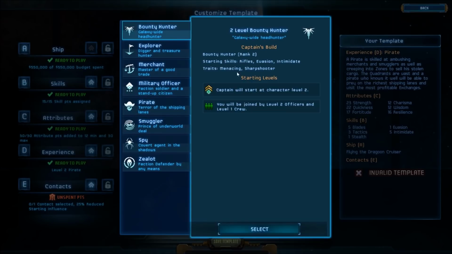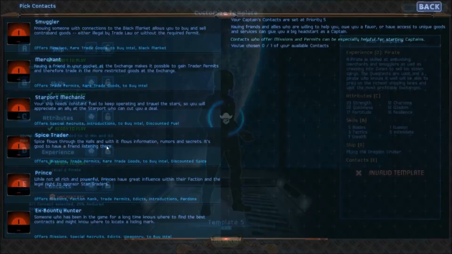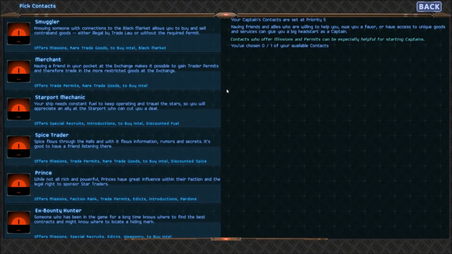I'm thinking maybe the bounty hunter, though. Maybe we try to find someone to go hunt down, or do we want to be like a smuggler? We'll just do pirate, because that way we can show off the combat nicely, and it's a nice quick way of jumping into combat and showing off some action. Contacts. Now, this is our 5th priority. So we only get 1 contact here.